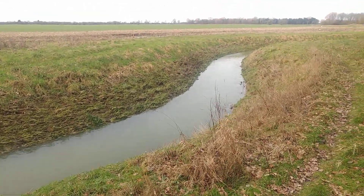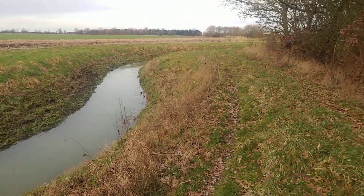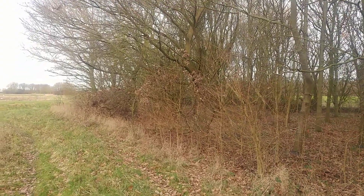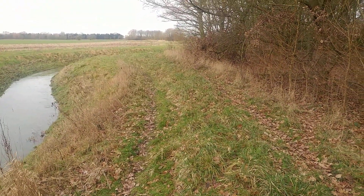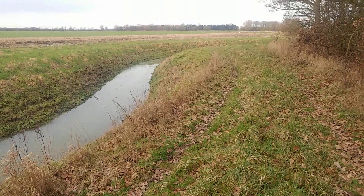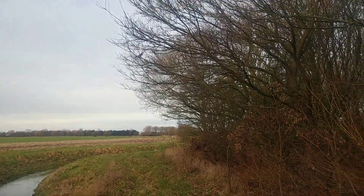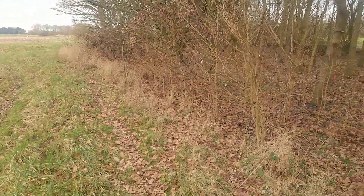This stream is the Sandbag, and a few hundred yards further down it joins the River Brant, and the two combine and then go into the River Witham. It is maintained by the Upper Witham Internal Drainage Board, and they do come down here to maintain the ditch and dyke because it's so important to get the water away.